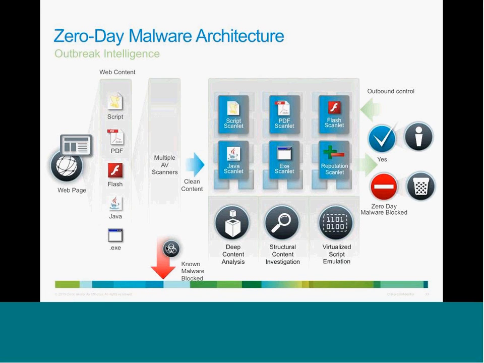The next line of attack, or last line of defense, should I say, is really to look at the individual content types in these. We've got something quite intelligent in the ScanSafe solution. We've got individual what we call scanlets, which are optimized mini engines, if you like, which focus on given content types. So we can look at exe files, Java files, PDFs, for example, and all these can be done through an individual scanlet engine to provide a much more granular, lower-level analysis from a threat point of view. So we can provide deep content analysis. We can look at the structure of content and analyze that.